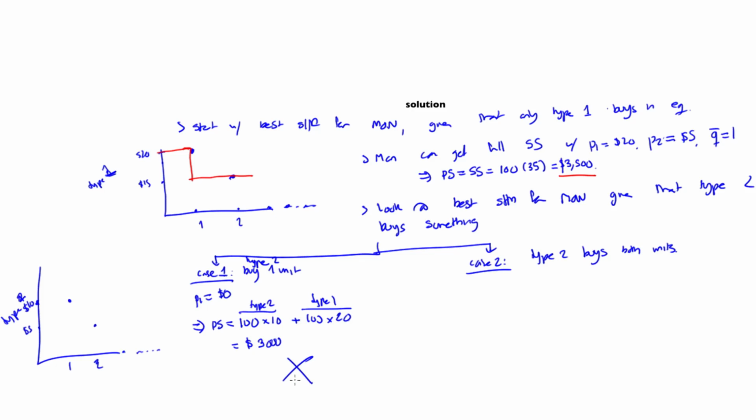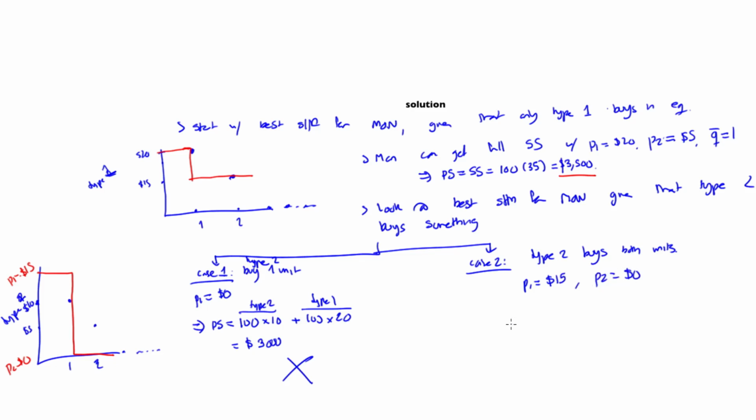Now again, in case 2, the best solution for the monopolist involves having the price 1 as high as possible while having the constraint that this guy buys 2 units. I hope it's easy for you to see that looks like charging 15 and 0. Setting a price 1 of 15 and a price 2 of 0. That makes this consumer indifferent between buying nothing and buying the 2 units and keeps price 1 as high as possible so that type 1 buys, and you can get as much surplus as possible from type 1. So this is price 1 equals 15, price 2 equals 0.